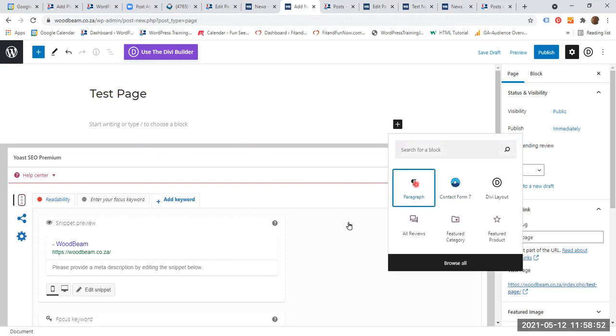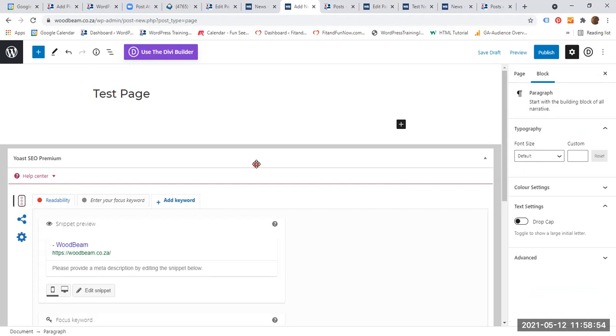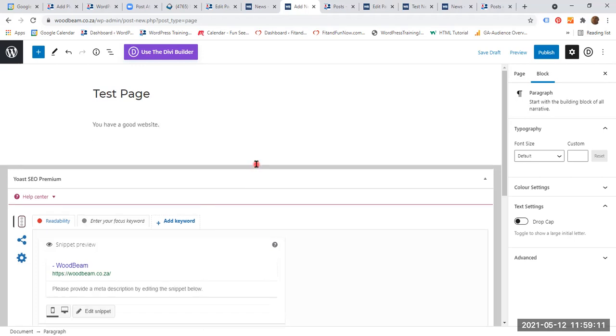Okay. So I'm going to go to paragraph, or I could have gone by default, and I am typing: you have a good website. If I want a new paragraph, I just press enter, and by default it gives me a new paragraph.